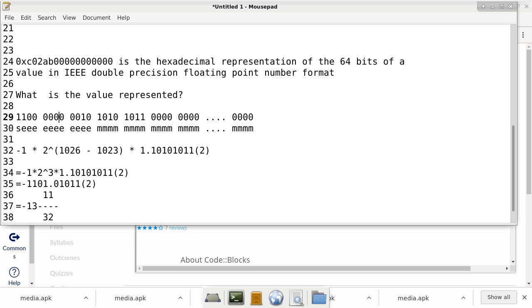1026 is what this portion is representing. If you look at this as a binary number and interpret it as an unsigned 11-bit binary number, that's 1026. Because the first one here is 1024, and then this one here is a 2. So you add those two, you get 1026. All right. It'll be good so far with double conversion.